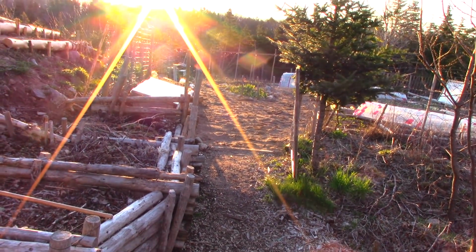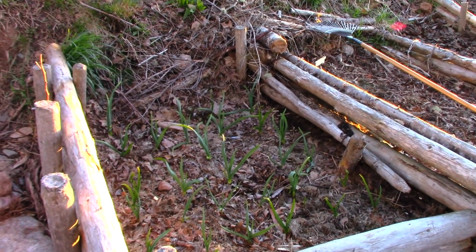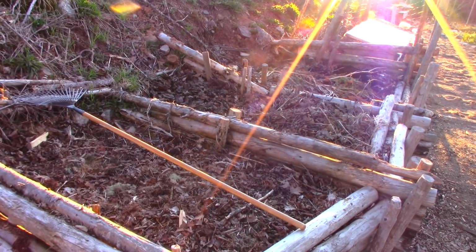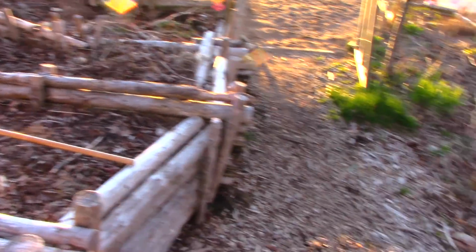Alright, so here we are at the entrance of the garden. These hugelkultur beds, I've only got garlic here that I planted last fall. The rest of the beds, there's nothing planted yet. I plant squash and potatoes and stuff like that out here. It's just too early to be planting stuff like that.